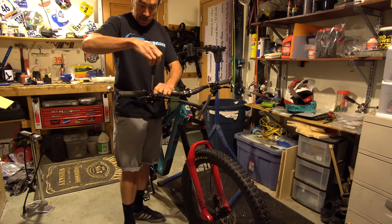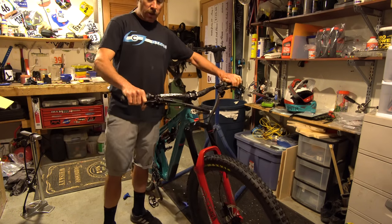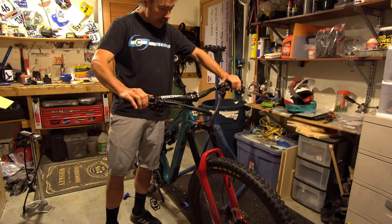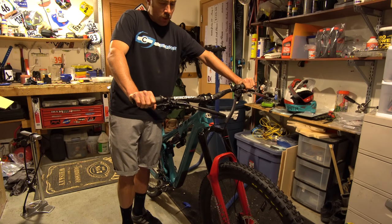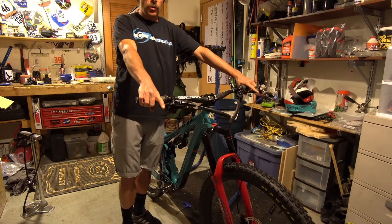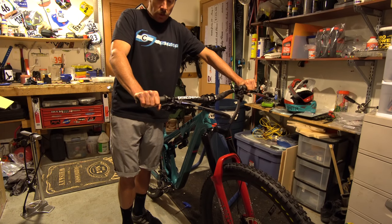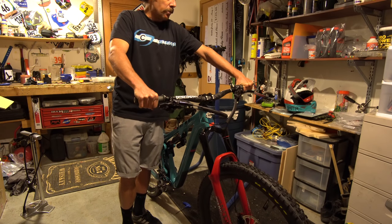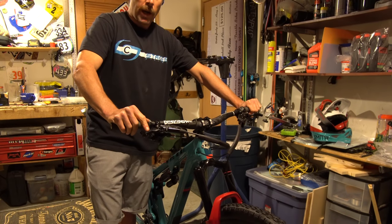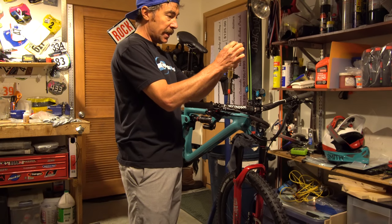I like to put the bike on the ground and make sure everything is where I think it is. I've gone through a lot of lever positions over the years, but I've increasingly been bringing my levers up higher and higher. People try to say one way is better for hand pump or fatigue or whatever, but I think that's a whole bunch of nonsense — it's whatever you're used to. Set up your bike so it's comfortable — as long as your index finger is straight out getting to the end of the brake lever and you can reach your shifters, go from there. Don't overthink it. I always run these a little bit loose — you don't want them to move when you're braking, but when you crash you'd rather the lever move than break.